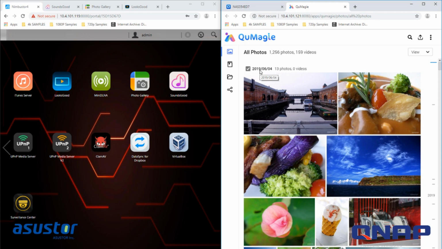Now, the way that both of these companies have approached the ability to browse your photos via the web browser is very, very different indeed. I say photos, we are going to look at music, photos and video. Once again, both of them support Plex Media Server, and of course both of them can be used for iTunes servers, DLNA media servers, and basically a multitude of ways in which your media could be streamed to third-party devices such as sound systems, Bose sound systems, TVs, consoles, basically all the devices in your home or business environment.